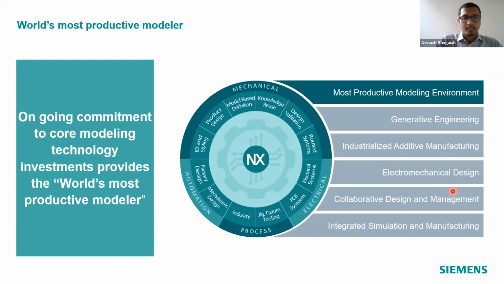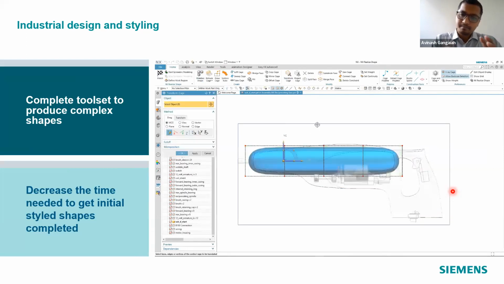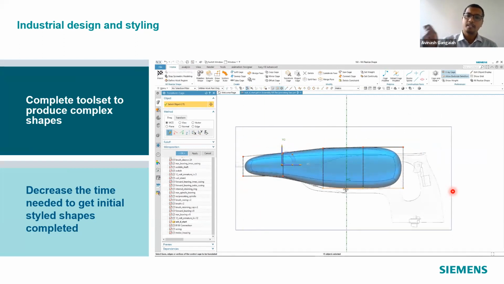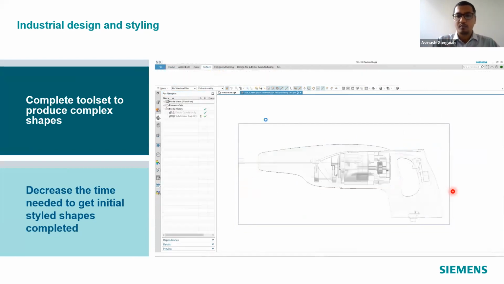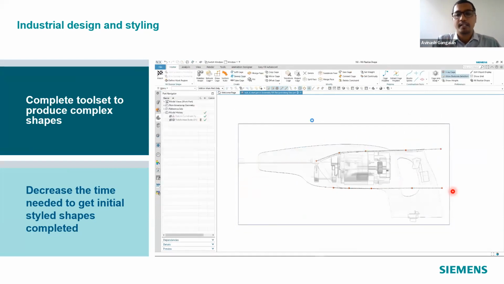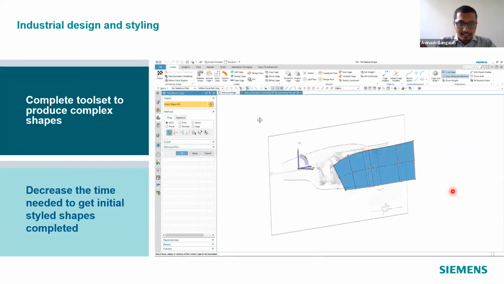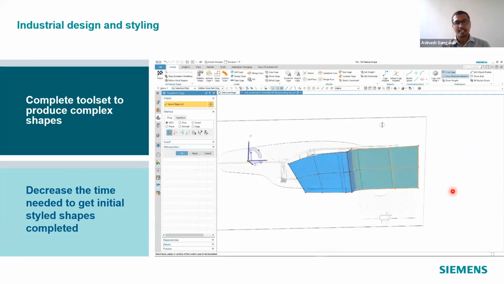So I spoke about the most productive modeling environment. I spoke about the investments that we're making, and one testimony or example of how we won the award in the iconic space itself, right? With that, if you're looking at industrial design and styling, more often than not your industrial designer will quickly get a sketch and give you a shape and design and say, okay, this is something we can work out. This can be a new product concept, right? But if you want to do a detailed design, you'll still have to do it in a 3D model, right? Not just a 2D SketchUp, correct?